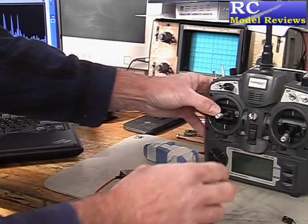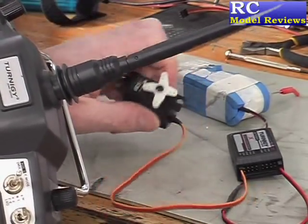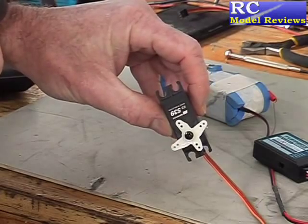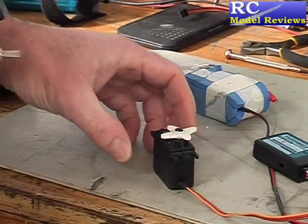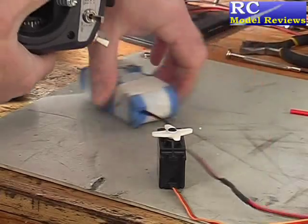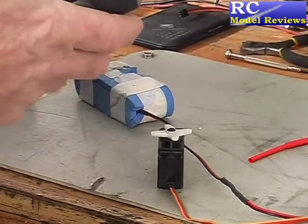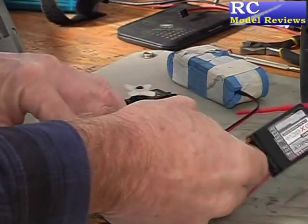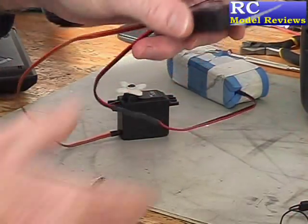Here we go — and indeed it is working. The servo movement is quite smooth compared to some of the other systems we've looked at; it's certainly better than the early Corona frequency hopper. I can feel some steps there, but this is a $9 receiver. And does it swamp if we get too close? No — I've got the receiver antenna right next to the transmitter antenna and it's still working just fine. On a surface evaluation, it doesn't look too bad actually. I'll have to do a range check, but it seems to work satisfactorily.